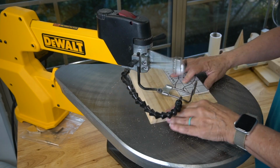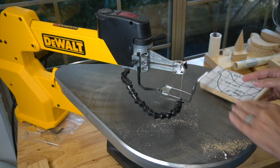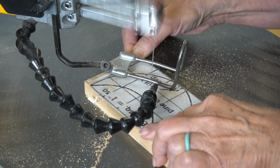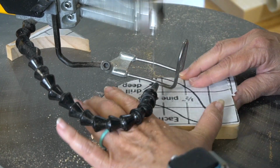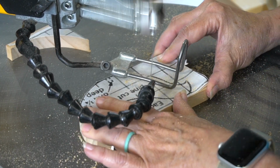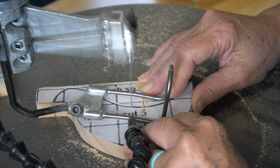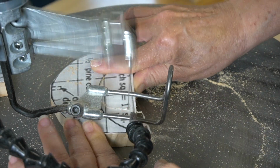And now on to cutting. This is a scroll saw. It may look intimidating, but Mom says it's just like using a sewing machine. And she used to do a lot of sewing. That's one reason why she really likes this tool. She set the tension at 3.5 and is working at full speed. And just so you know, this video clip is sped up. It doesn't go this fast.